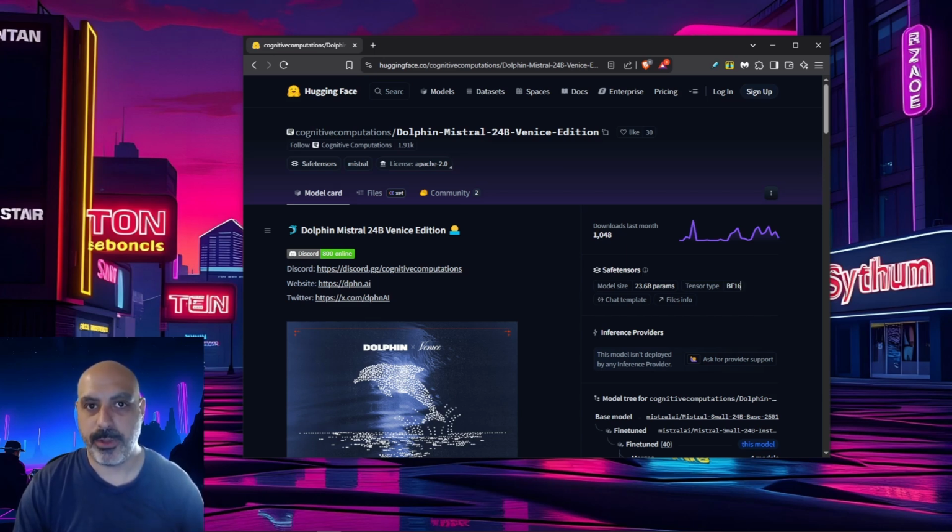This 24 billion parameter beast is open source, uncensored, and testing shows it refuses only 2.2% of prompts. That's way less than ChatGPT or Claude or other closed source frontier models. It's built on Mistral, and it handles coding, math, function calling, and chat just like a pro. You can set any vibe you want in its ChatML system prompt, which makes it aligned to your needs. And it's also a really good code debugger and a creative writer.